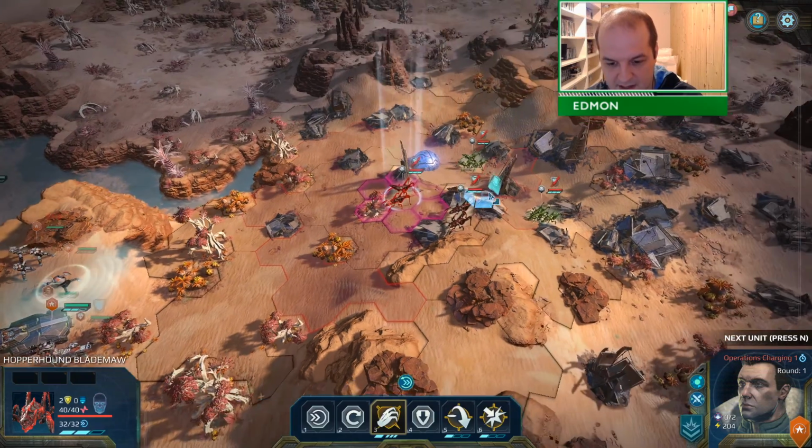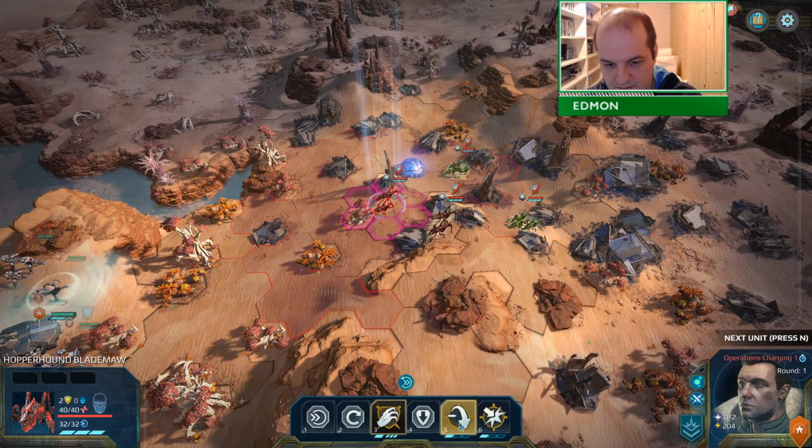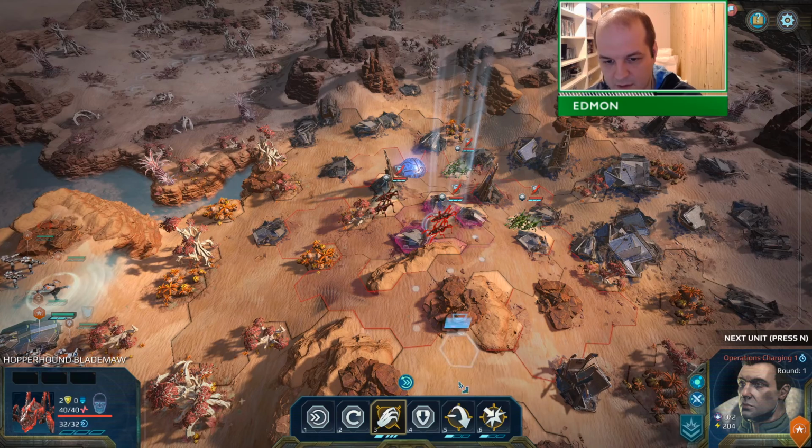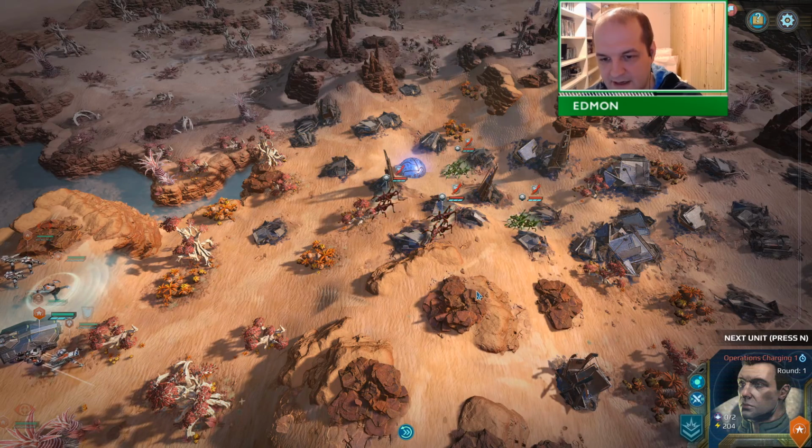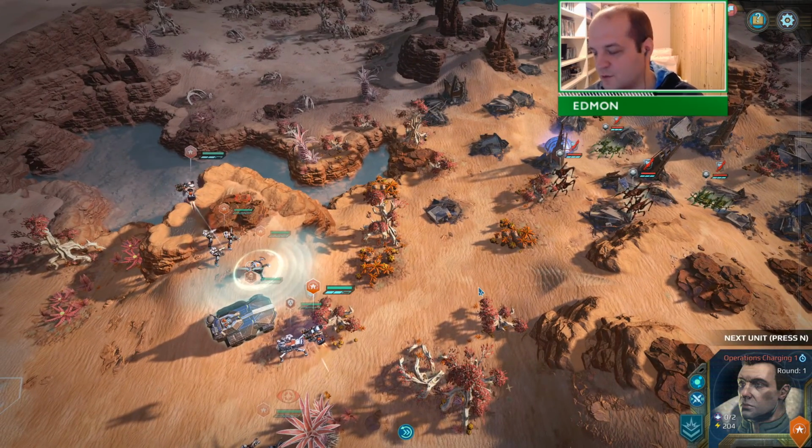These bugs can hit air units either. Oh, air leap. Maybe. Yeah, okay, they can hit air units. I was a fool to think that they wouldn't be able to hit air units.